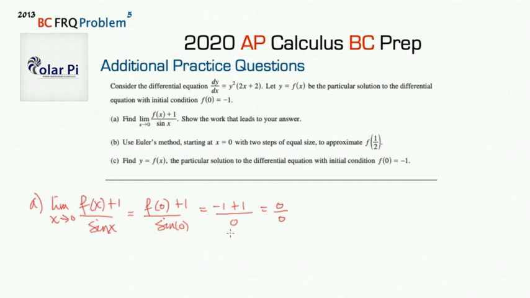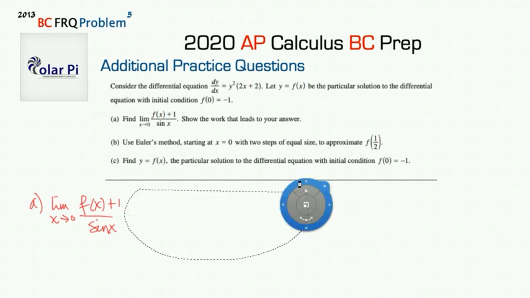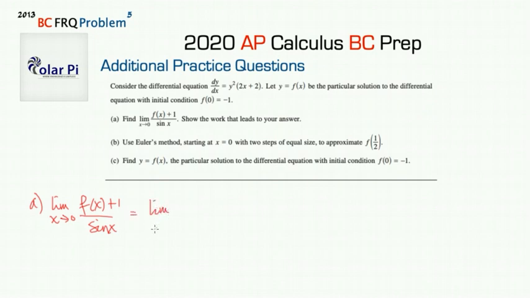I called it Bernoulli's rule because it's Bernoulli who came up with it, although L'Hôpital paid for it and got credit for it. If we use Bernoulli's rule, this limit will equal the limit as x goes to 0 of the derivative of the numerator, that's just f prime of x, divided by the derivative of the denominator. The derivative of sine is cosine, so cos x. Now we know it's going to work out because regardless of what the numerator is, cosine of 0 is 1. And the numerator is f prime of 0.